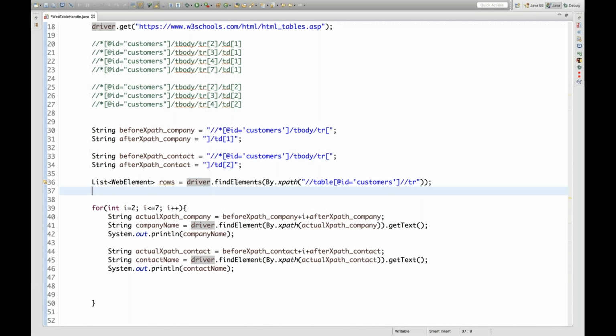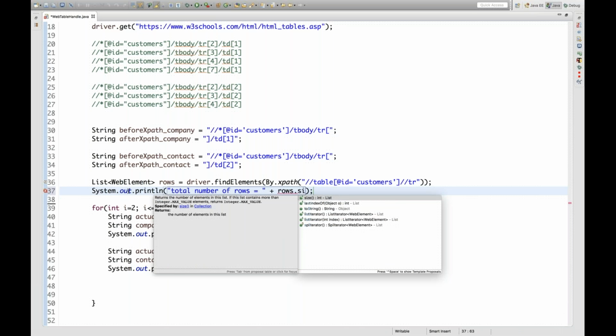Okay, and after that I'll explain again. See, driver.findElements, then we have to use By.xpath. XPath is this: table id is equal to customers, so we know that. Give me a table where id equal to customers and /tr means give me total number of rows. So all the trs will be stored in this particular list. And then simply we will print System.out.println, let's say, total number of rows is equal to rows dot size method, right?